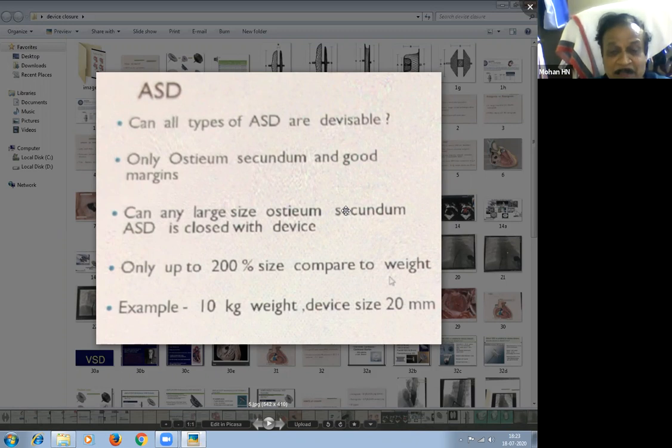More than that, we have to send for surgical patch closure only. Then minimum 10 kg weight in pediatric cases; less than that, we will not do this.